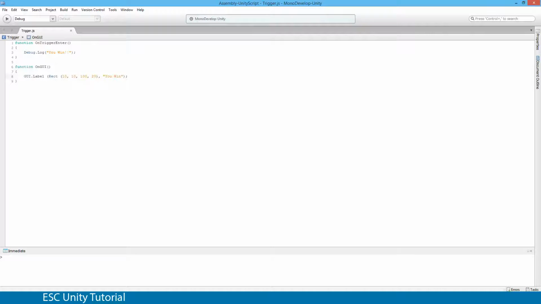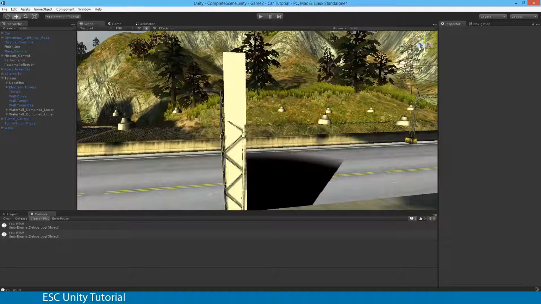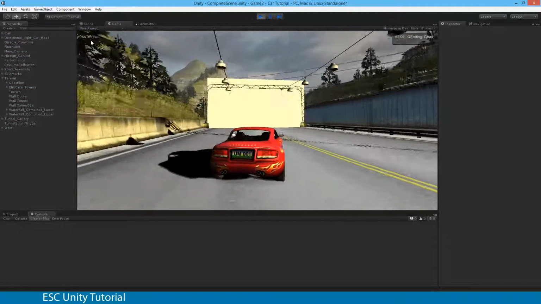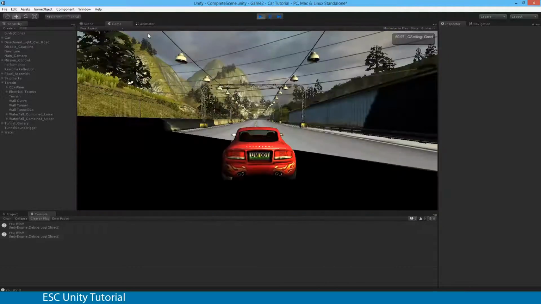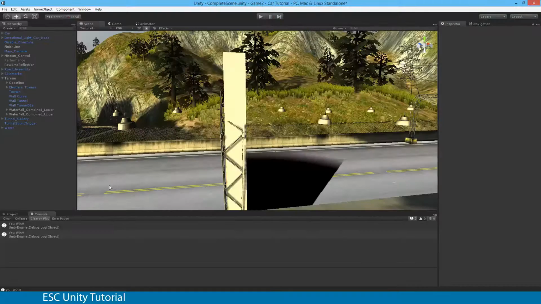So it provides feedback to the player to say, hey, you won the race. You can stop now. You can still see that you win there, though, before we cross the finish line. That's not quite right. How can we fix that? The way when we code is we need to do small bit by small bit, find a problem, fix the problem, and then once we've fixed all the problems, choose what else we're going to add to our game. So it's showing us all the time, and we only want it to show after we've crossed the finish line.